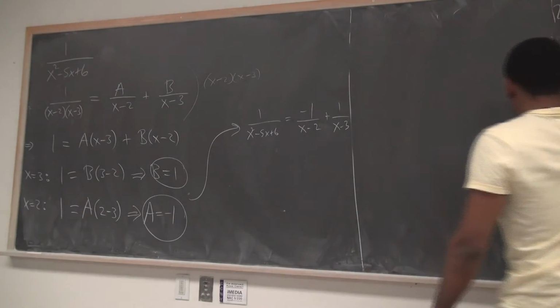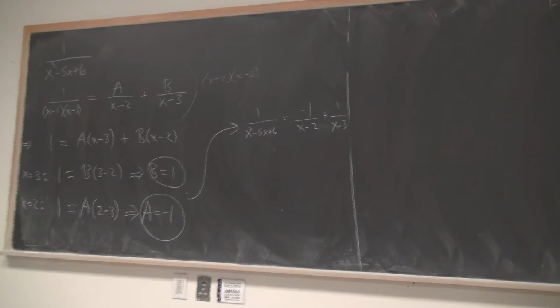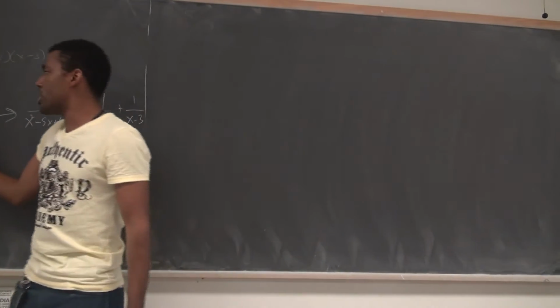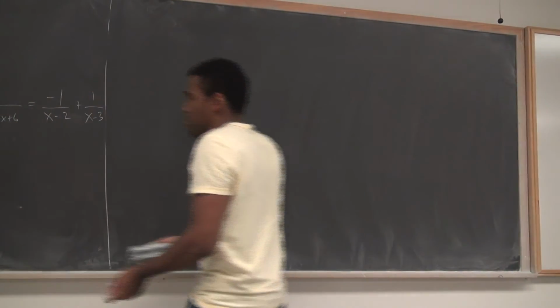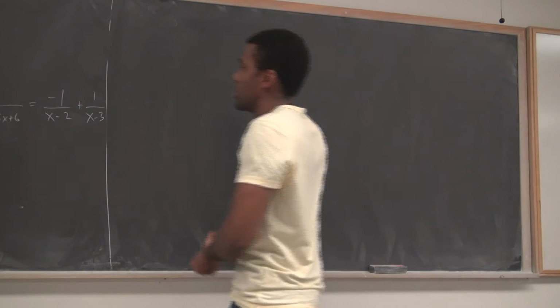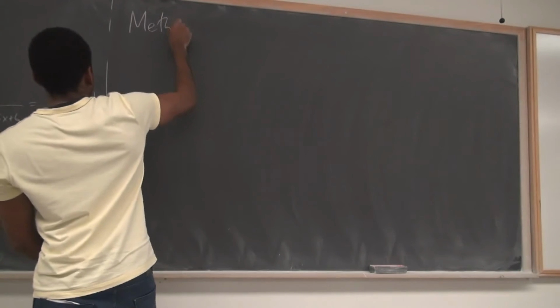There's another method that we can use, method 2. Sometimes you might have to use a mixture of the two, because there are some times when, in the equation here, there's nothing you can plug in that will make most of the terms 0. It happens. So at that point, don't get stuck. You can do something like method 2.